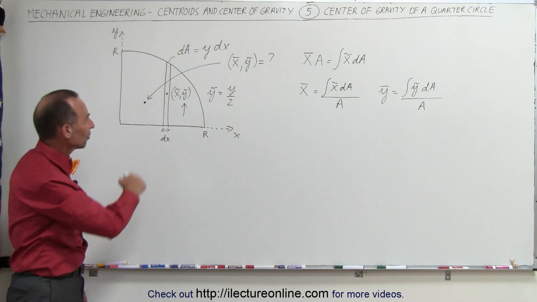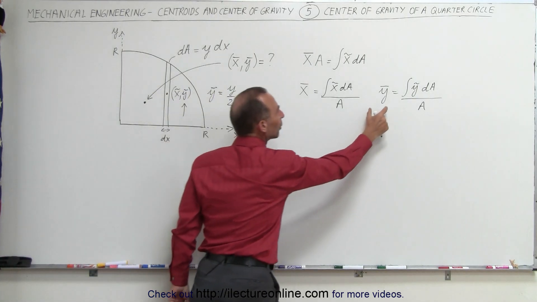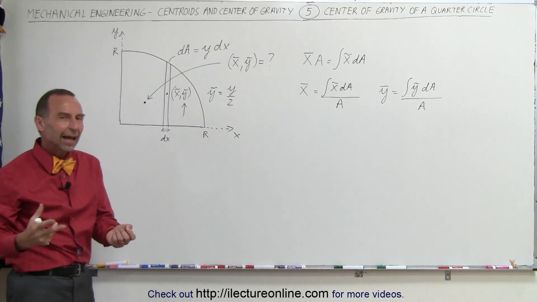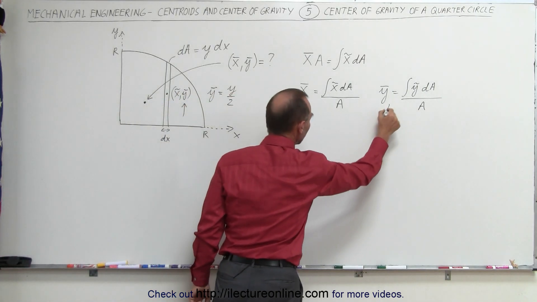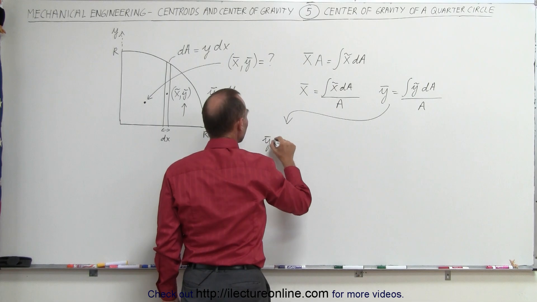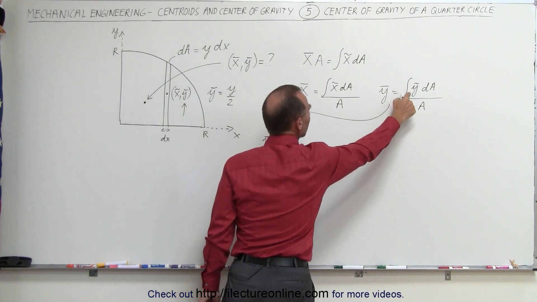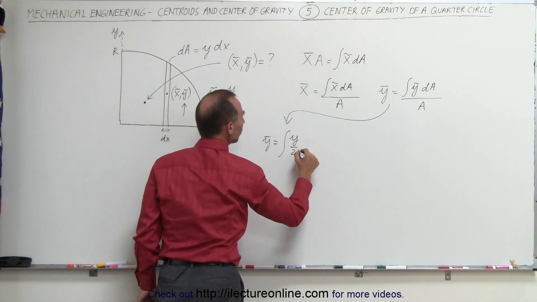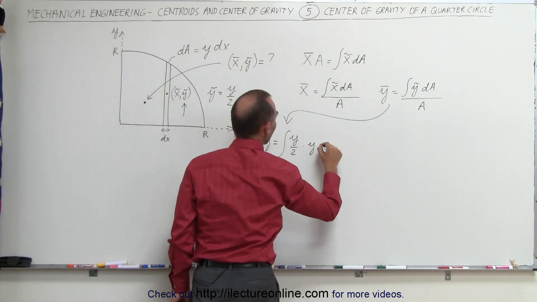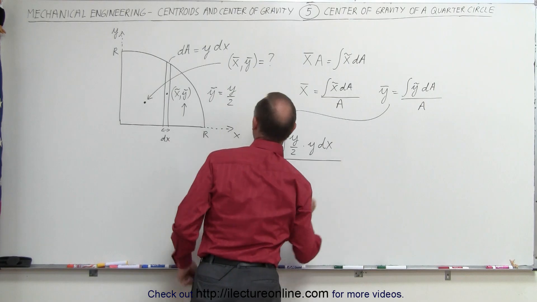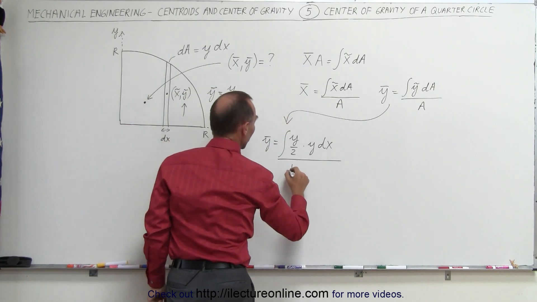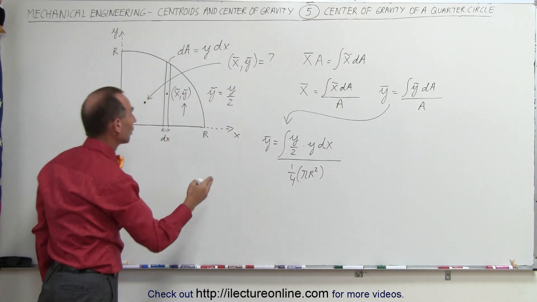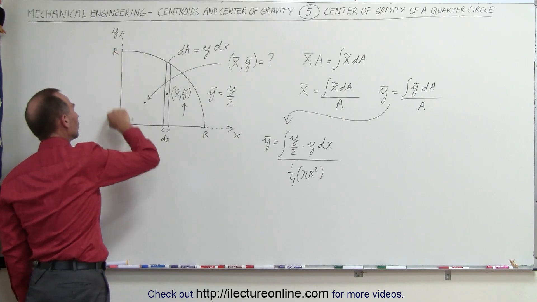Since I set it up like that, I'm going to solve for the y-coordinate. If I had made my little slice sideways, then I would have been able to solve for the x-coordinate — actually, it's exactly the same methodology. We're going to find our y-coordinate equal to the integral of the y-coordinate of that little segment, which is y divided by 2, multiplied times dA. My dA is equal to y times dx, and then we take the whole thing and divide it by the area of a quarter circle, which would be one quarter times pi r squared. Pi r squared is the area of the full circle, so one quarter of that is the area of a quarter circle. Note that the radius of the circle is equal to r.